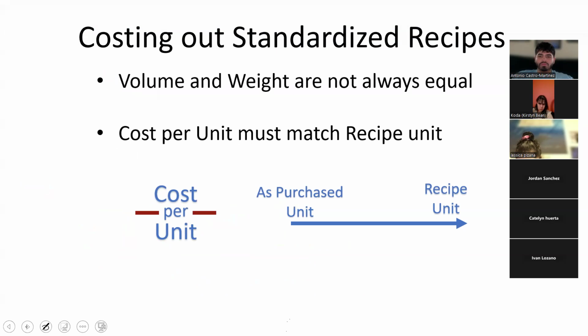We're going to talk more about this next class, but what I want you to get out of this particular slide is that volume and weight are not always the same. They're not always equal. What do I mean by that? Who can put that into context of an actual ingredient in our kitchen? Volume and weight are not.